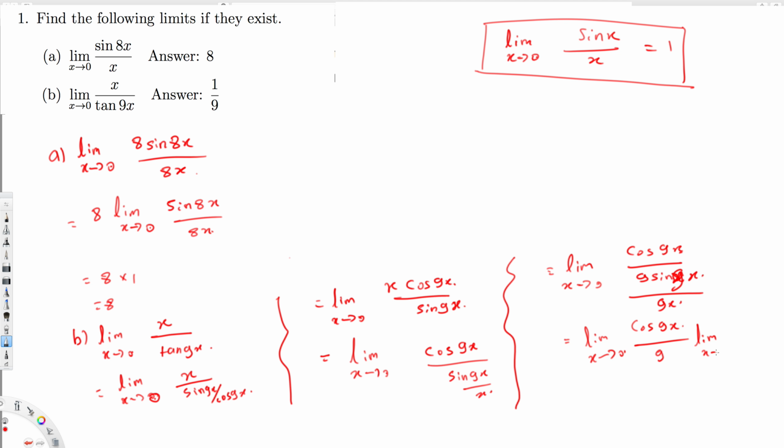The limit as x approaches 0 of cos 9x over 9 times sin 9x over 9x. Now I am going to apply this limit here, since this whole format belongs to 1, therefore I can say 1 over 1. Now I can get rid of the limit by substituting these values. If you substitute 0 for the top one, cos 0 is 1, so the top is going to be 1 and the bottom is going to be 9, multiplied by 1, so the final answer is 1 over 9. This is how we get this answer. I hope you guys understood this concept, and see you next time.